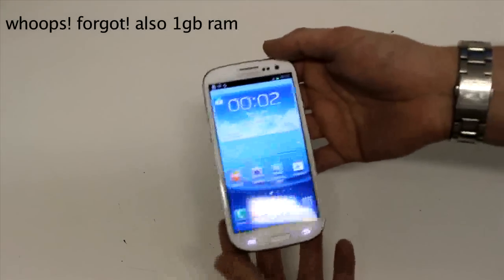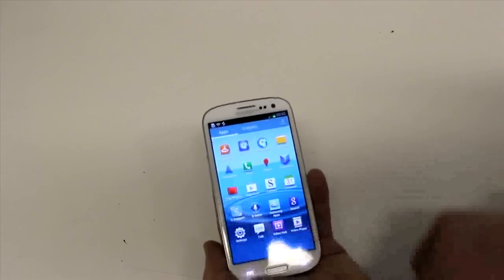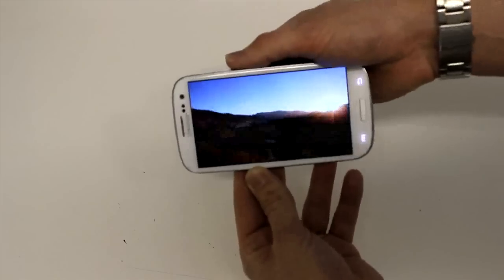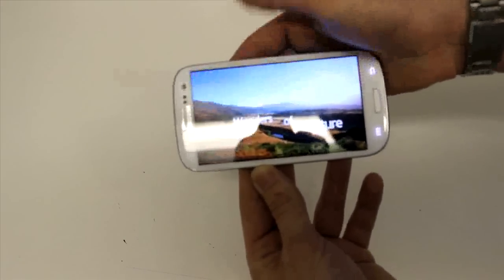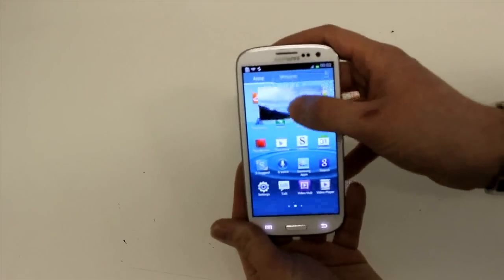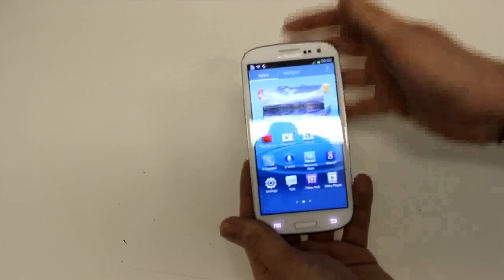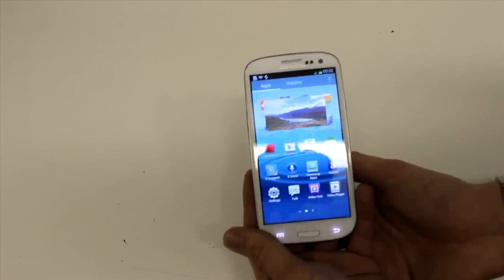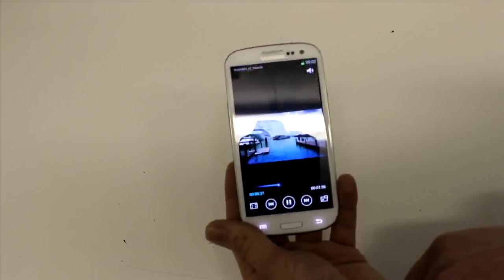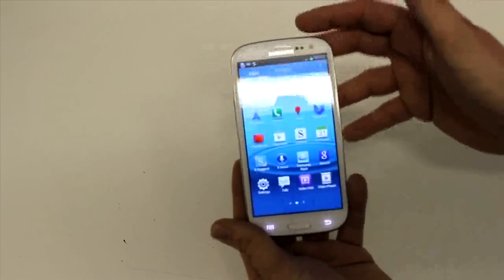Because of the quad-core processor, Samsung has been able to put in some pretty interesting features. One of my favourites: if you go into the main menu and open a video — which by the way is lovely quality in both landscape and portrait — you can press a little button and it resizes the video into a floating window that you can move around the screen. You can carry on doing whatever you need to do — send a text, check Facebook — and there's no clipping at all. Double-tap to go back to full size, or hold it and press the minus to close it.